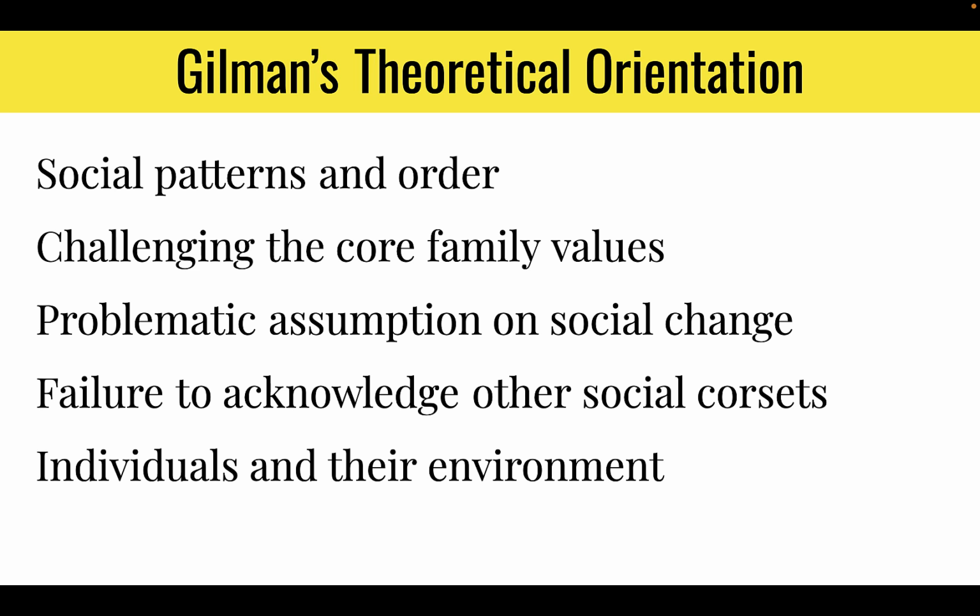Also, while she understood that being a woman was like being in a corset, she failed to acknowledge that there might be other corsets, right? Again, racism, homophobia, etc. There were other things that were also constraining people in a very similar way. And so all individuals are affected by their environment, not just those that are advanced, right?